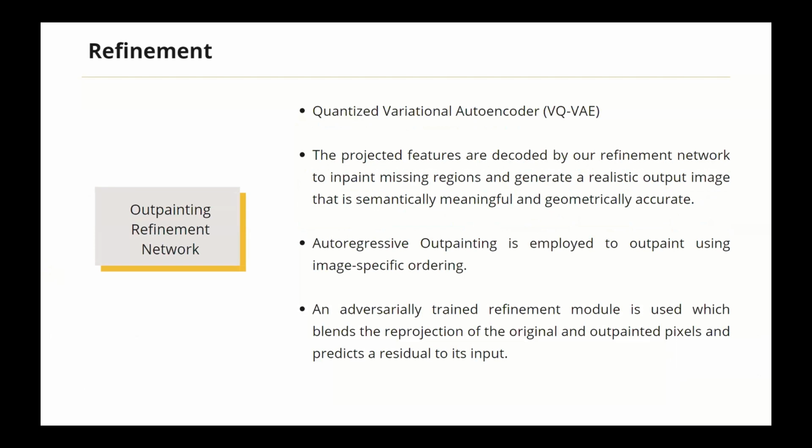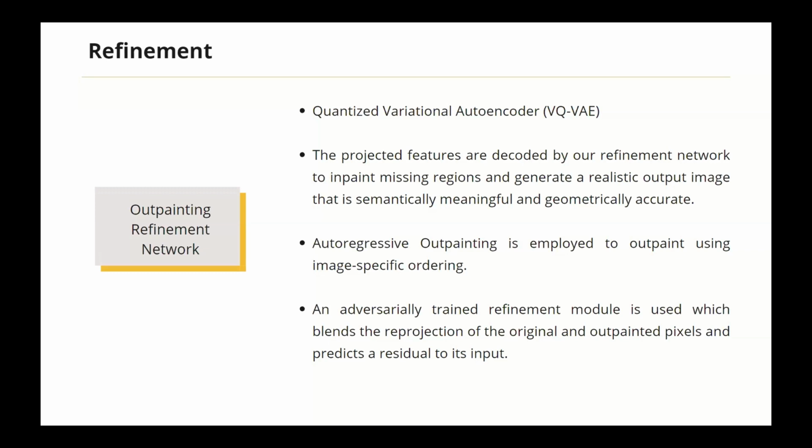That has to be handled, and it has to be inpainted or outpainted. These specific regions depend on both the viewpoint shift and also the image content. To handle this, we made use of the variational autoencoder. It's a quantized variational autoencoder, and it has the ability to implement image-specific custom pixel orderings. Pixel orderings is like sequentially all these pixels are identified and inpainted in a way.